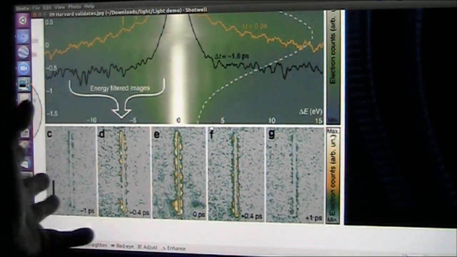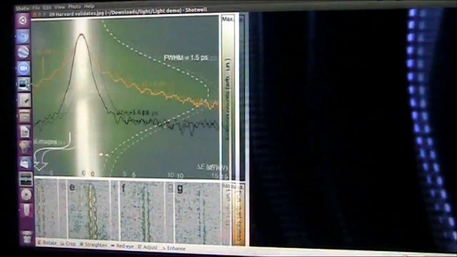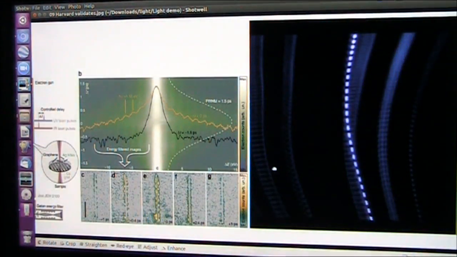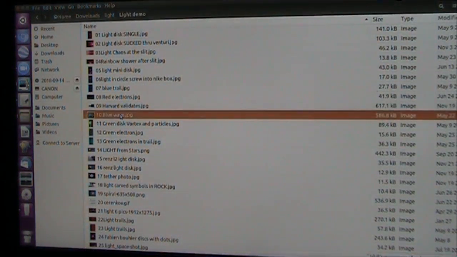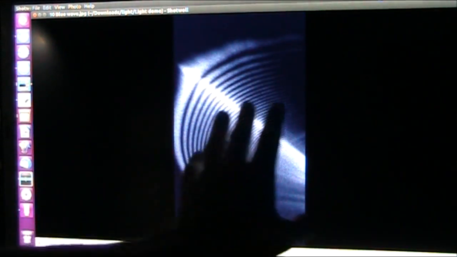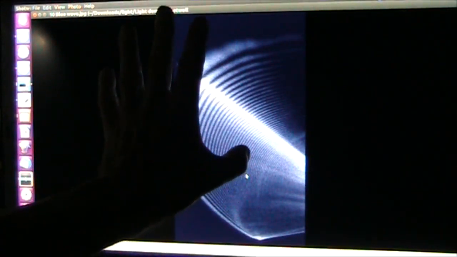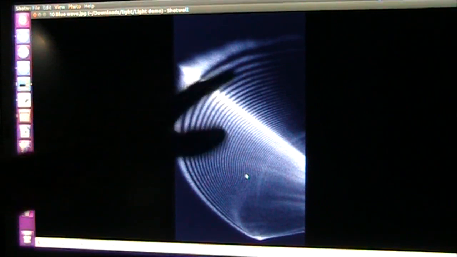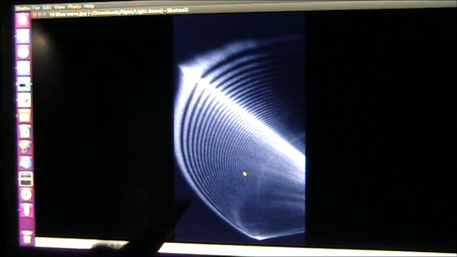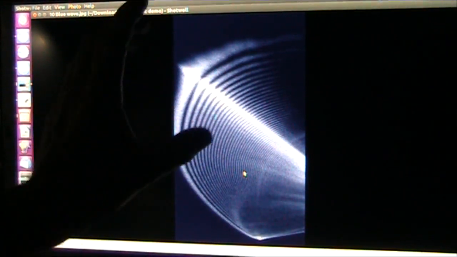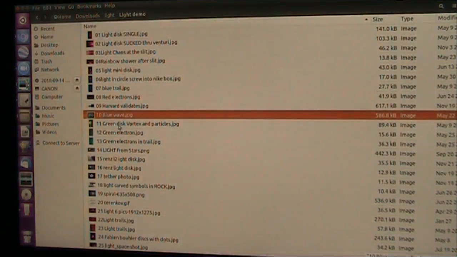Harvard did this. Now, I don't know what they're trying to prove. I'm not going to talk about their stuff. But it is literally identical to our stuff, and ours was first. Now, that is the wave that presents as an impedance against the light, because that's through glass, and that's why it's bubbled up in the middle, and the waves are crushed a little bit because it's just impacting itself harder.